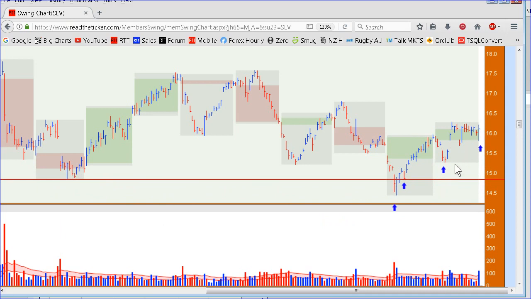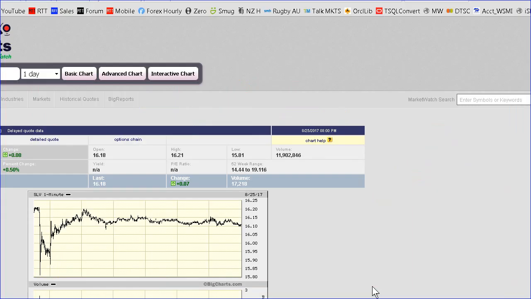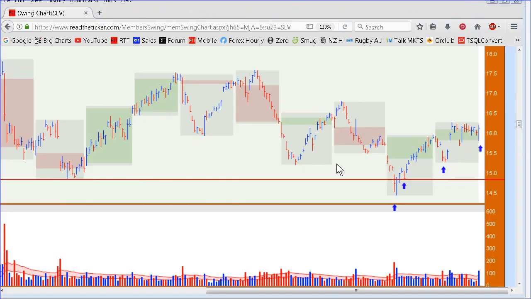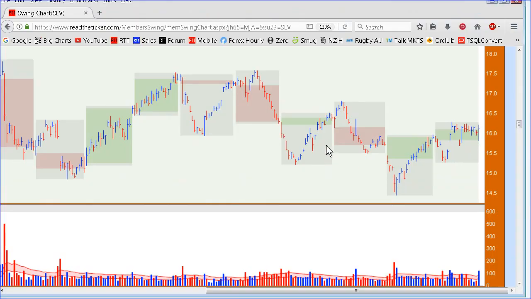And what's very interesting about this most recent bar is, where are we? Here we are. Here's the 1-day action from bigcharts.com. Opening bell, someone sold 21,000 paper contracts of SLV or silver, and they were purchased right back up. So I think one bullion bank is not agreeing with another bullion bank, and they're buying them up. So you know that's billions of dollars just changing hands there. So the people who want the effect there, keeping the price down, didn't get it because it was back up an hour later.